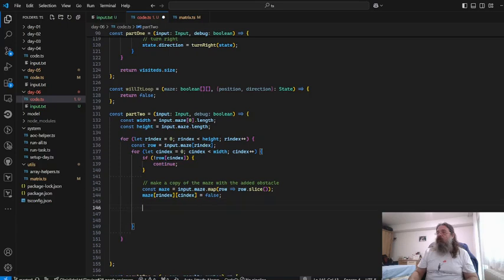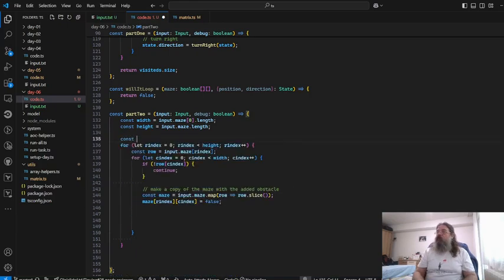So now it's quite simple. We're just gonna need to call this is the number of positions where it will loop. So now we have our changed maze.